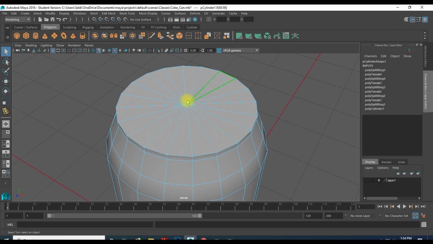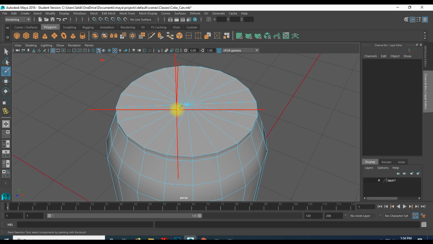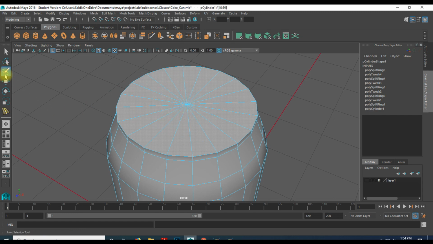And a pro tip, if you don't want to sit there and click every one, to the left here, we have this little paintbrush looking thing. This will paint a selection. So if I get that, it's kind of big. If I hold down the B key and then scale that down, keep going. There we go. And now I can click and paint the selection. And that's a lot faster than clicking everything. This is your paint selection tool right here.